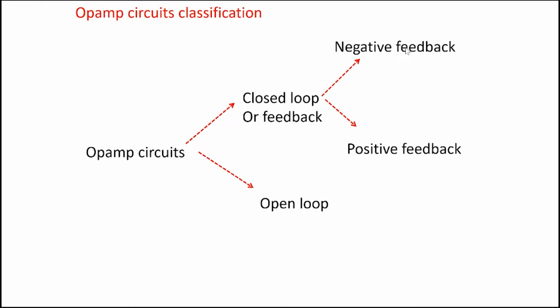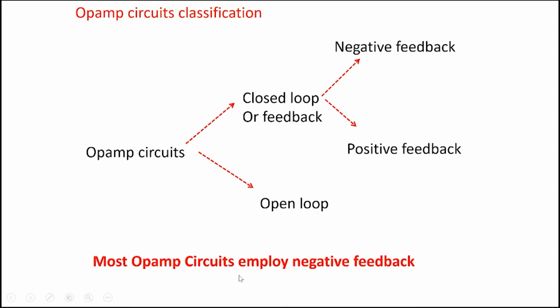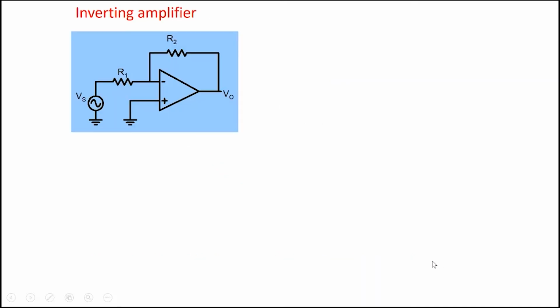and one can do a wide variety of things with feeding it in the negative direction. When you put positive feedback, the circuit tends to become unstable, and we often use such circuits for making oscillators, where you want the circuit to oscillate between two stable states. So most op-amp circuits will employ negative feedback, and that's where we will concentrate our attention here.